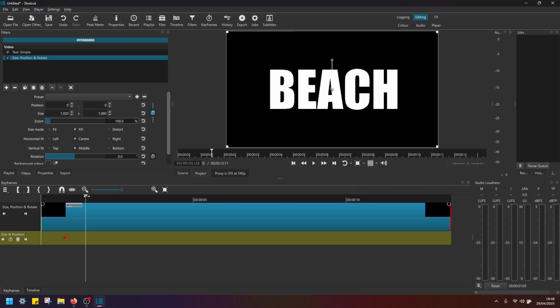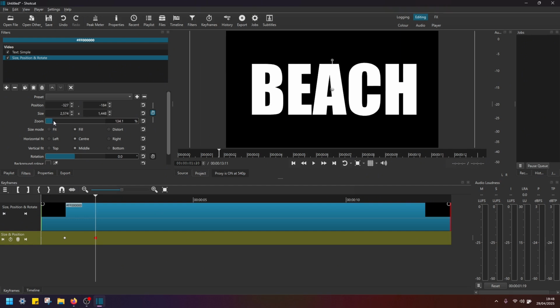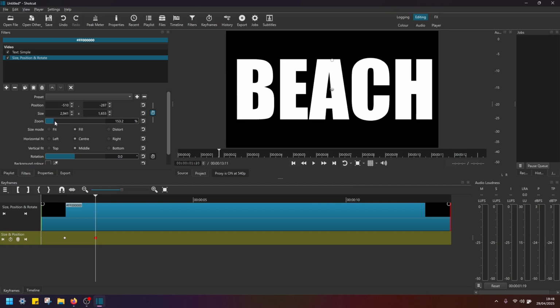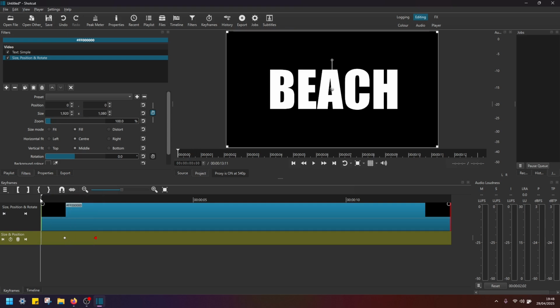Now I'm going to move the playhead. So this point in time was 0020. Now let's move the playhead about 1 second in advance, add another keyframe. But now once you add another keyframe, what I want you to do as well is use this slider zoom and just start zooming in on this text. Just don't overdo it initially. Let's say I'm going to zoom in this much, and then I can just move the playhead to the start and start visualizing how much it zooms and how it looks.